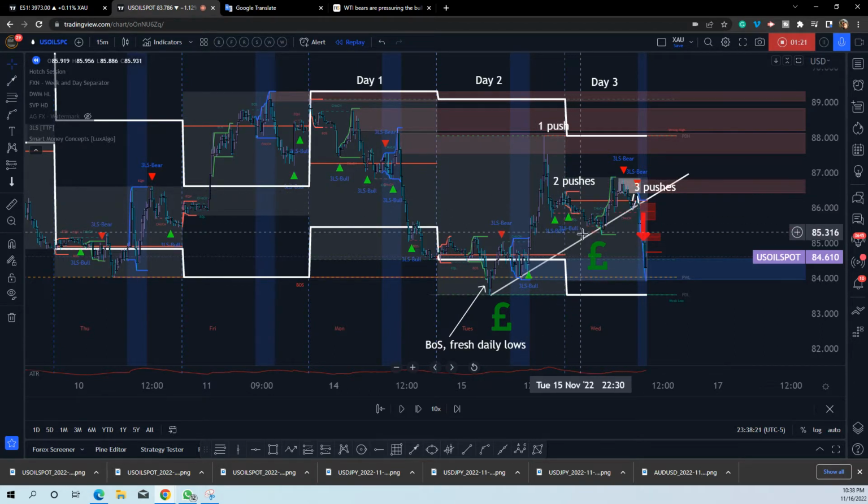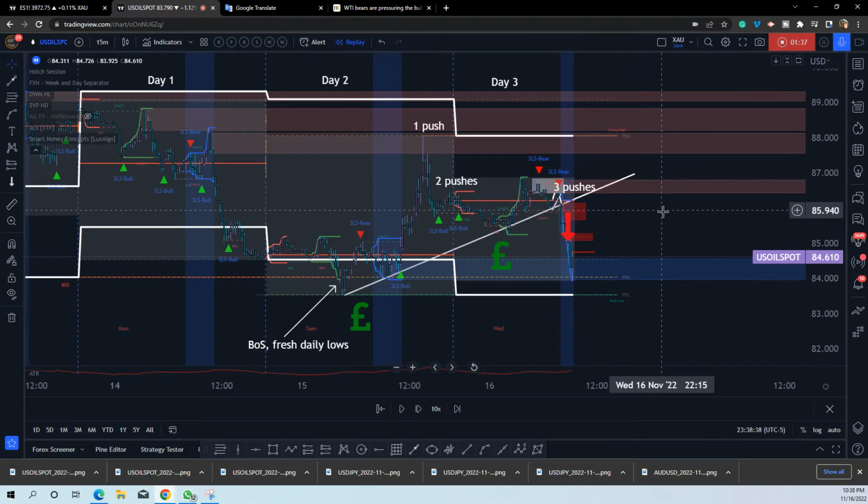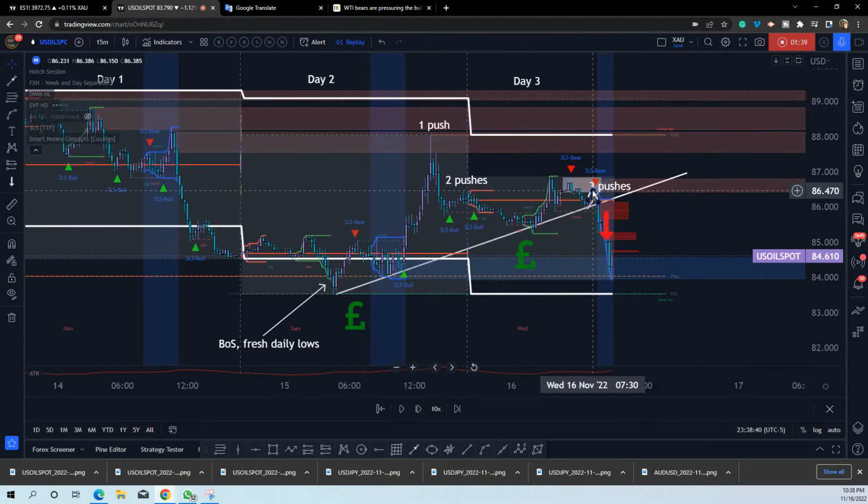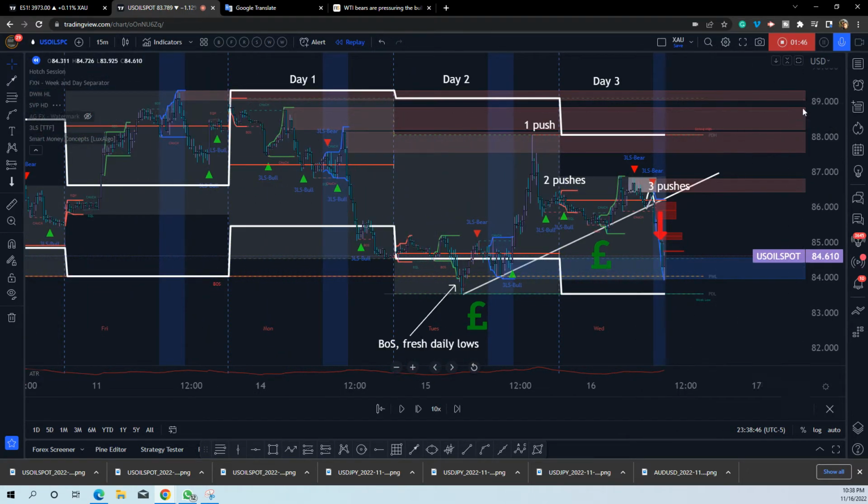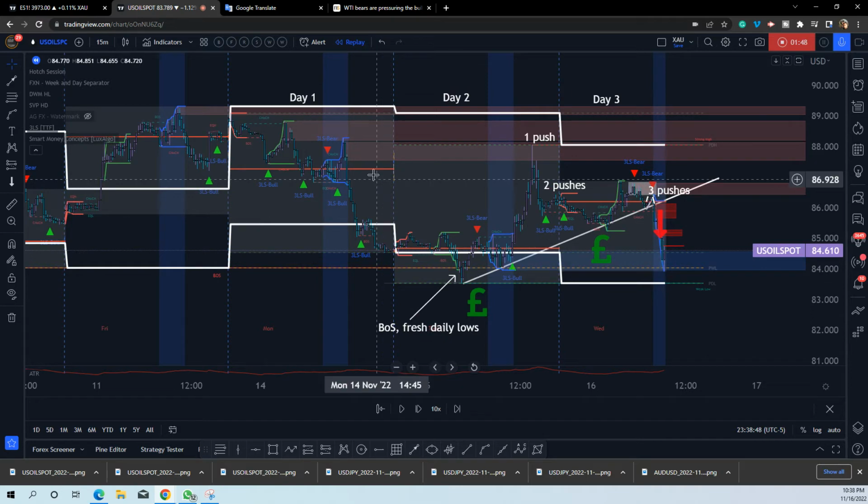And then we had a third push in London, right? Lower lows. Bar this over here, lower lows, another lower low over here. Right, we're still on the front side of the trend line, so we couldn't do anything until the break of that. Right, they broke the trend line at the start of the New York session, and you've got to be thinking, this is a broken down market from day one.